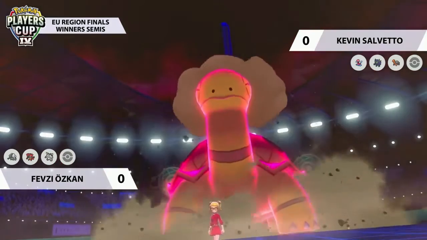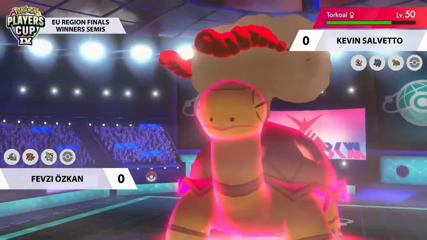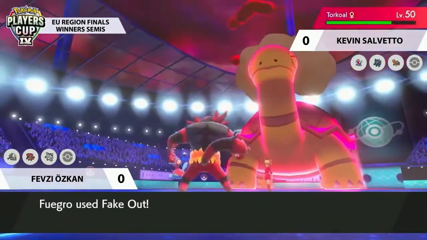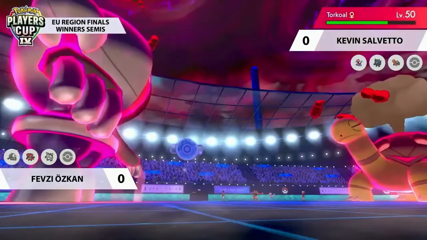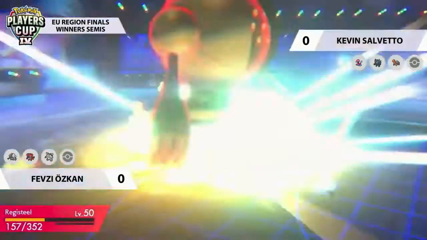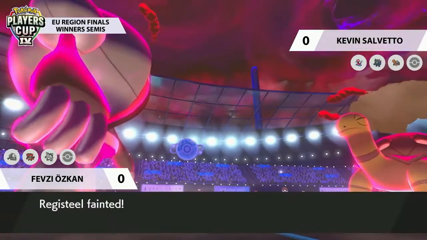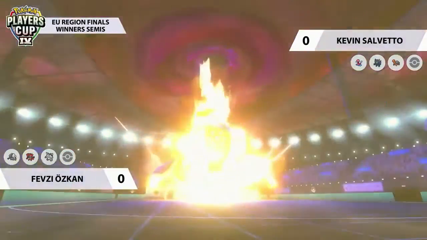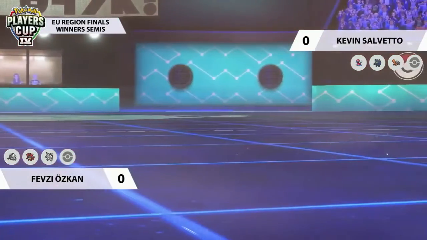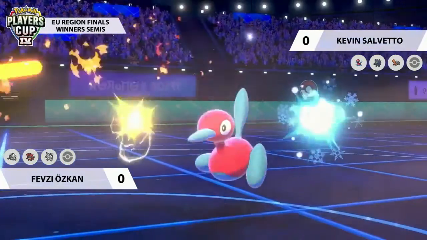There's the responding Dynamax from Kevin, though. Speaking of curious, this little turtle taking the opportunity to Dynamax as well, which means this Fake Out from the Incineroar is doing nothing but the tiniest little amount of chip. This Torkoal firing off a Max Flare, of course, boosted in the sun, is just dealing devastating damage, and this Registeel, despite trying its best to withstand this Torkoal's wrath, is going to be going down.